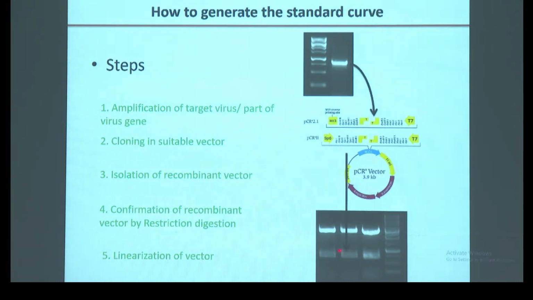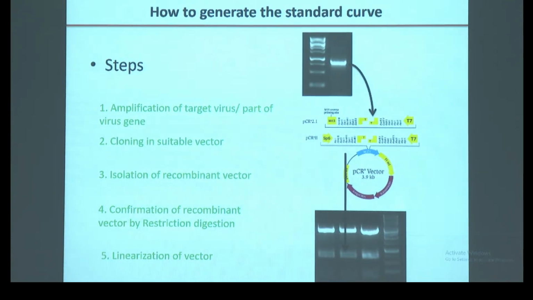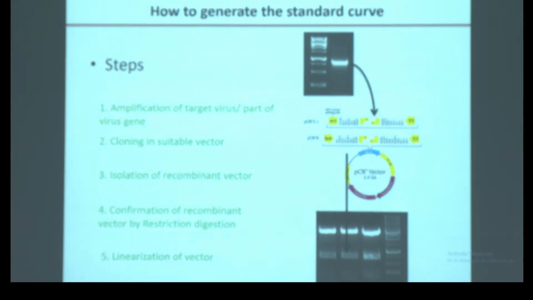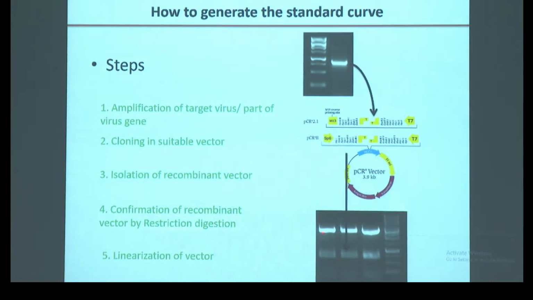अभी linear होगा, you won't see this band, but you will see only this band. Now you have to go for gel purification, not PCR product purification, because अभी भी you isolated the plasmid from the E. coli, still that may be having some amount of nuclear DNA. वो nuclear DNA होगा, उसमें हमारा gene of interest नहीं है. When you go for quantification, वो nuclear DNA will give थोड़ा बहुत problem create करेगा. So go for gel purification.